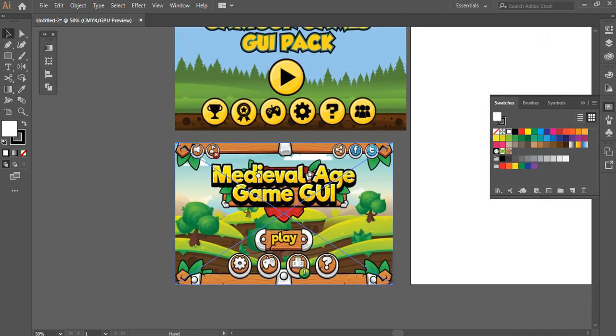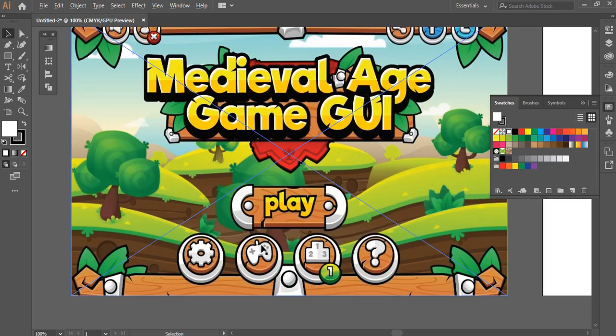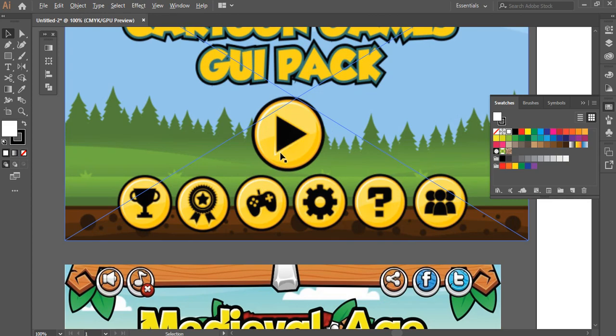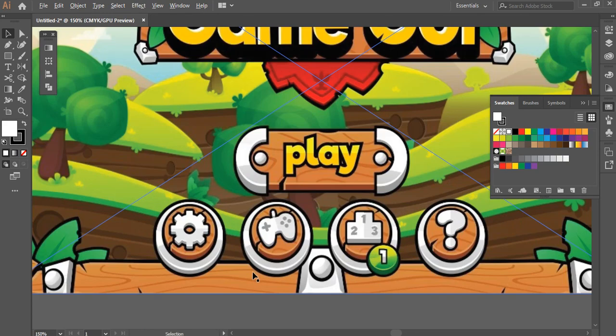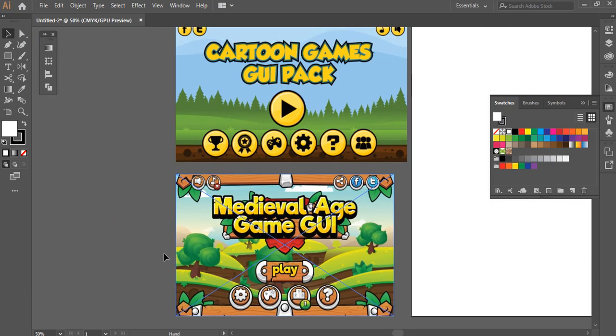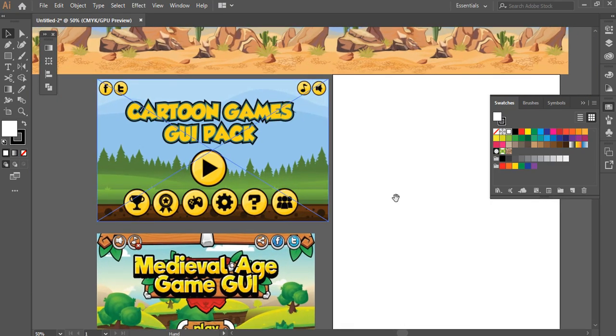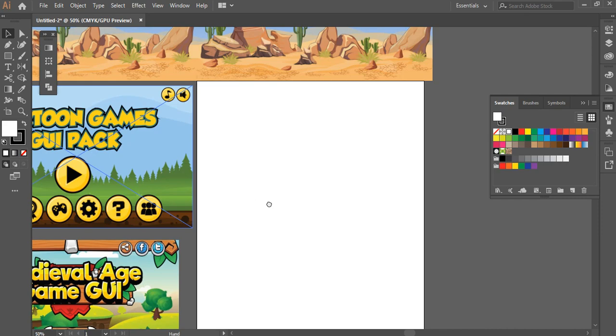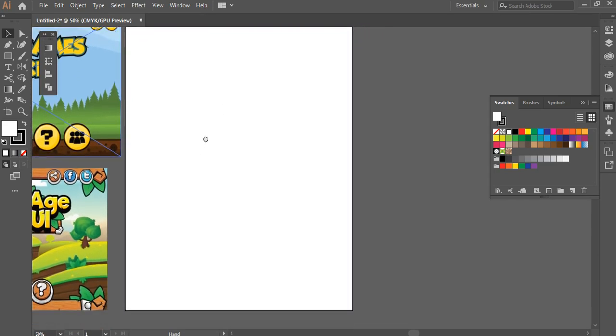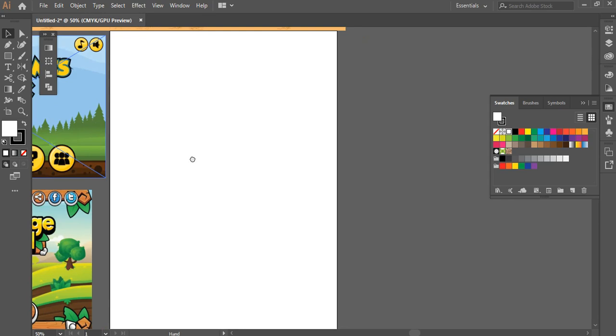If you look at these two user interfaces, they are different from each other. This one is a bit flat design, and if you look at this one, this is properly done with some extra emboss. So these are the styles. So when you want to start to work on your game art or game design, you need to pick your genre of the game, the style of the art, and the list of the things that you want to make.